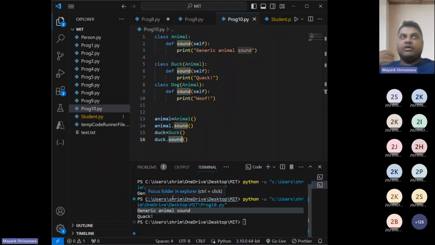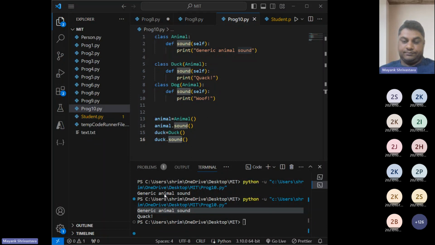So I don't have to remember what the sound of which animal is. For all these animals, it is going to be exactly the same. I'm going to use the same method. So this is an example of method overriding.